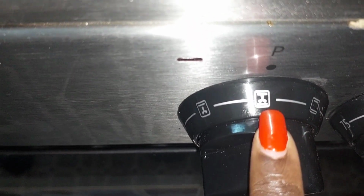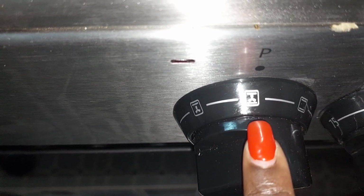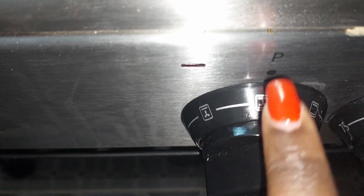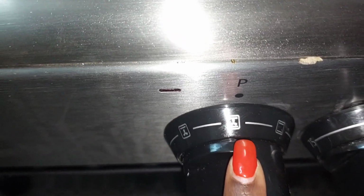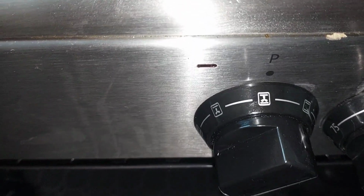And what they say is that you should only use one pan or one tray when you're cooking on this setting. I hope it's clear. Yeah, it's clear. So let's get to the next.